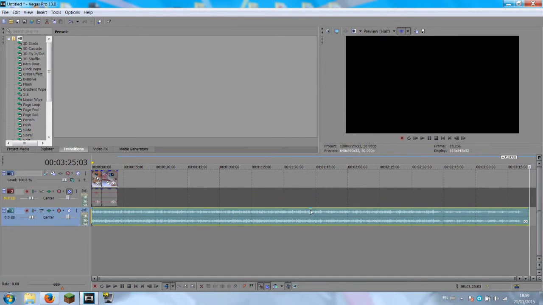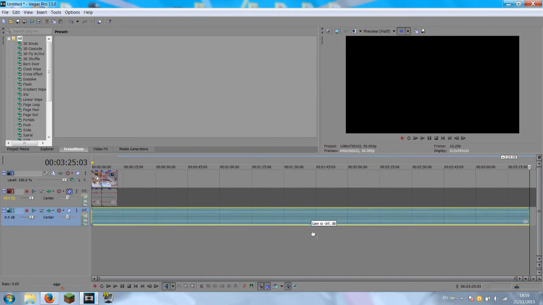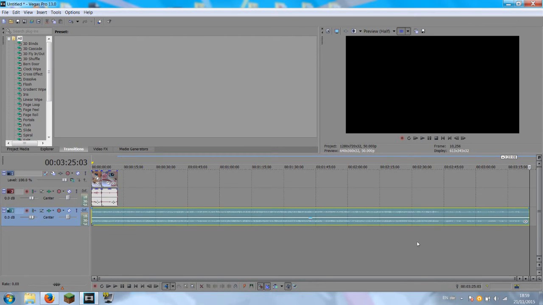And if you want to change the volume, you drag this thing in the middle and put it down and up, and it changes the volume. So I'm going to put it like this, and of course you would have to have this unmuted. If you want to split a clip, make sure it's highlighted, and you can press S, and then you can delete the other one.